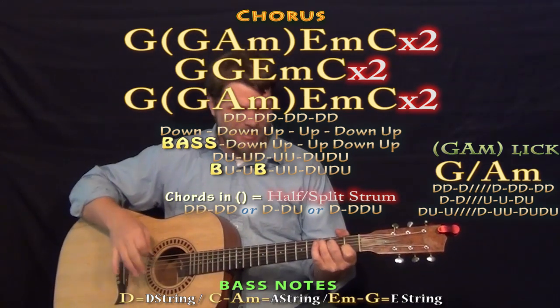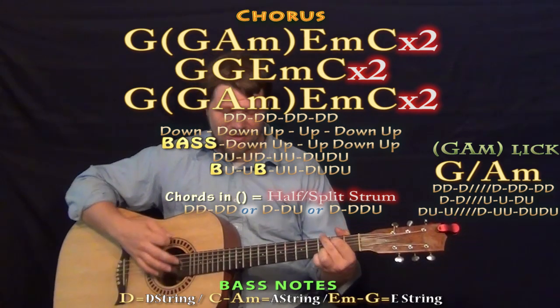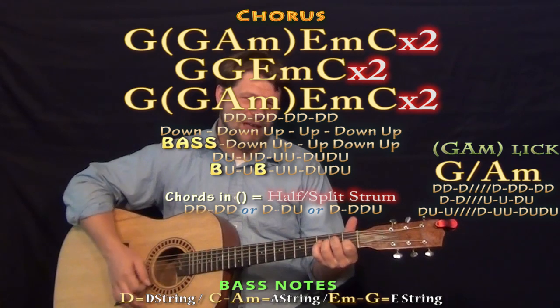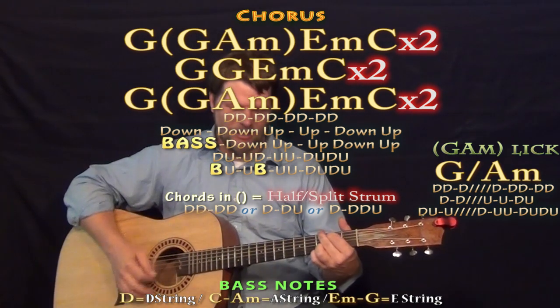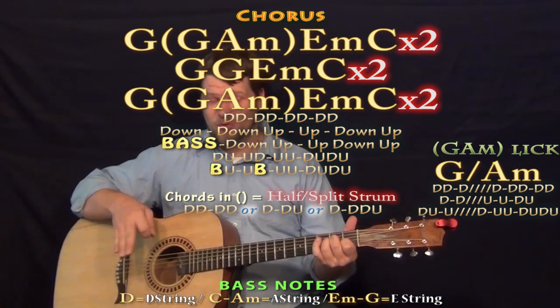You could get the 16th note pattern to kind of work on that too. And on the halving part, you could work it as a down, up, up on the first chord, and then go to the A minor for the down, up, up, down, up, down. It's a little weird part there, G, up, up, A minor, up, up, down, up, down. So all the way through the chorus that way.